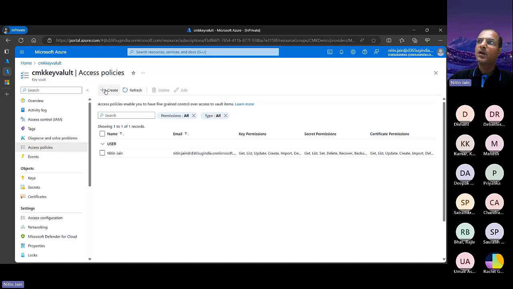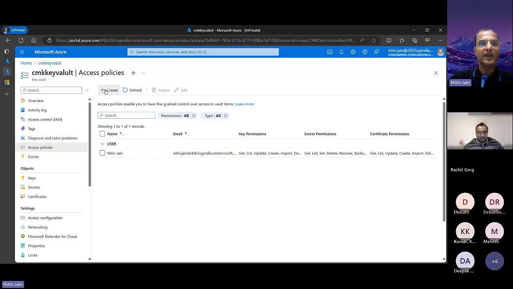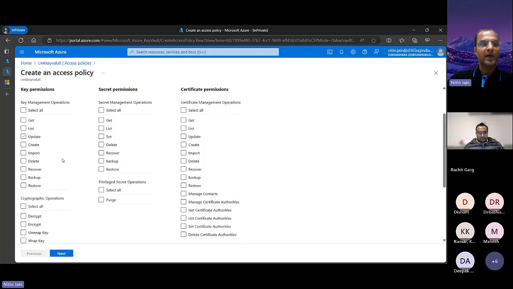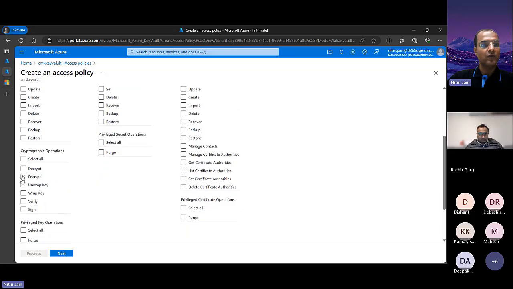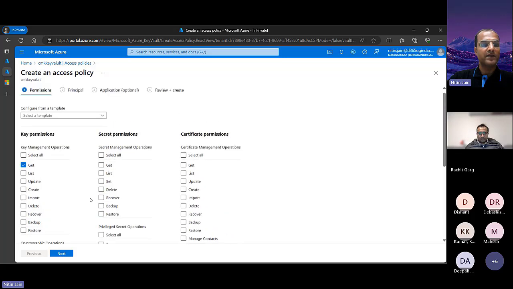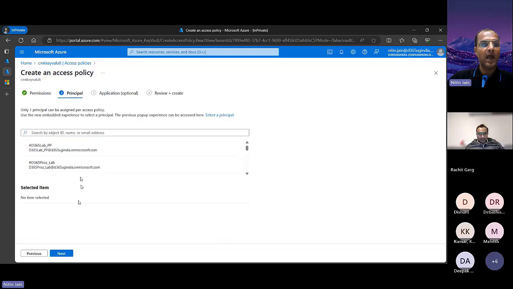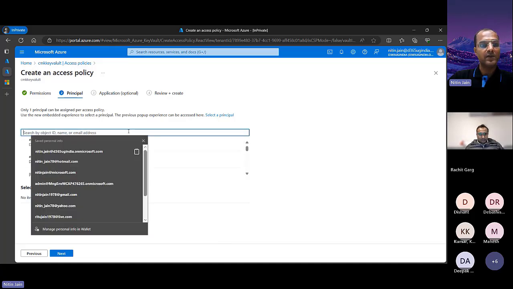So basically, in order to read this policy, you need to create a new permission here for that particular enterprise policy. So what you need to do is you just say create new, and then you have to get, and you have to do wrap and unwrap. These are the three different access policies that you need to give. Okay, and this is done. Once it is done, what will happen? You will see your policy name also here.